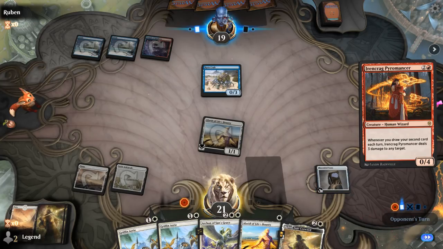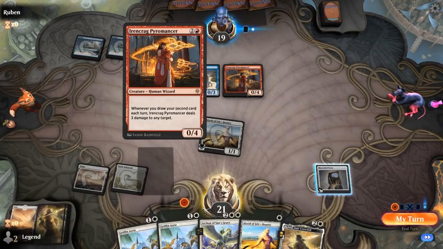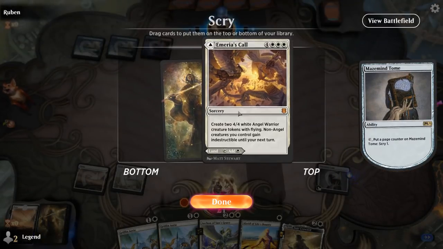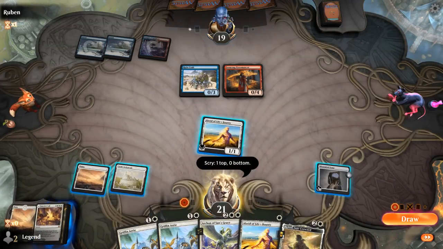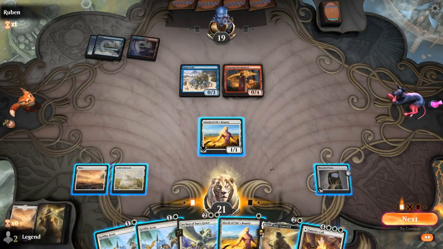Arlinn... Crag Pyromancer, alright. That can potentially do some damage, dealing 3 whenever they draw a second card. And I guess this is a land, sure. Maybe not my preferred land right now, but it'll do. And then, do I just play Heliod, attack with Alseid, put a counter on it? It's probably gonna die to the Pyromancer.